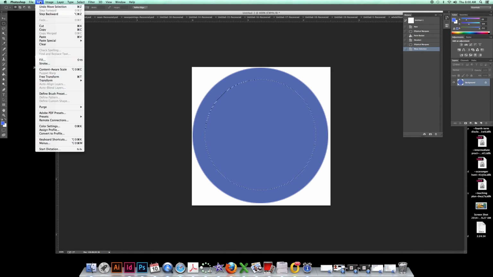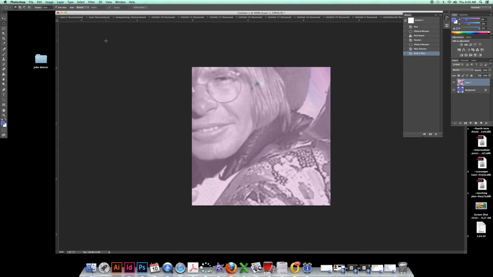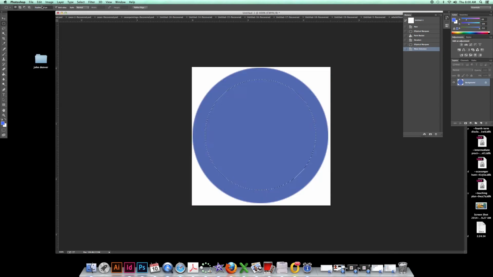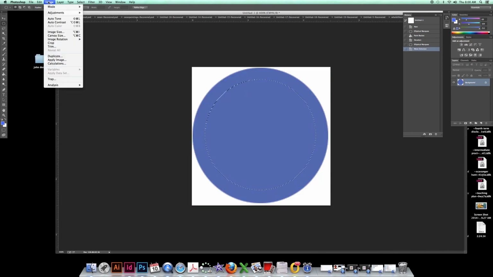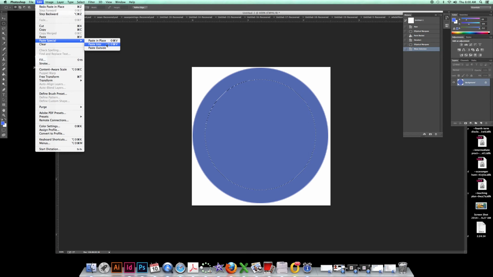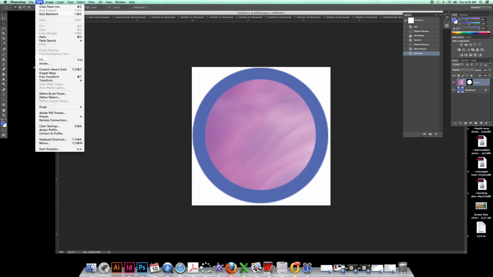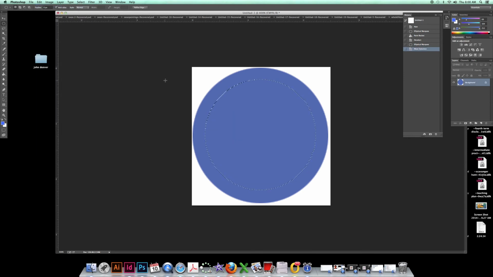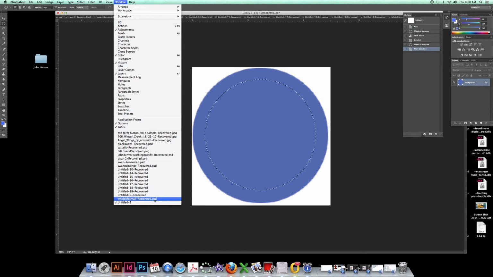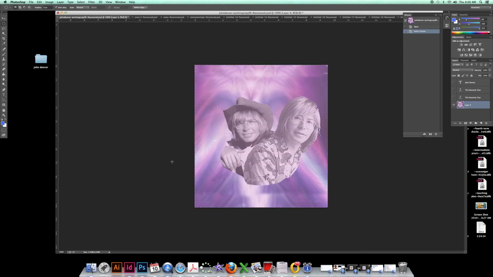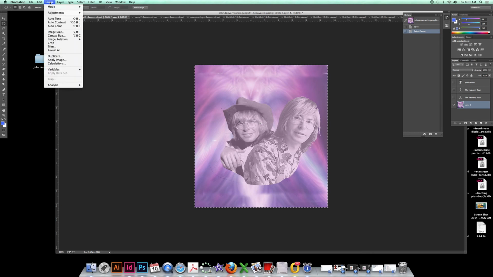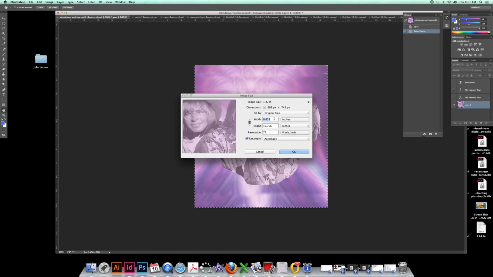Now if I go Edit, Paste Special, Paste in Place, that came in way too big. And I intended to put Edit, Paste Special, Place into the selection. And again, it's way too big. So the way to correct that problem is to go back to my working document, and because of this extra space around it, I'm going to go to Image, Image Size, and I'm going to guess that the width is about 3 inches.